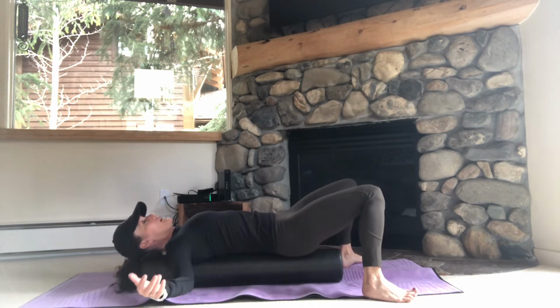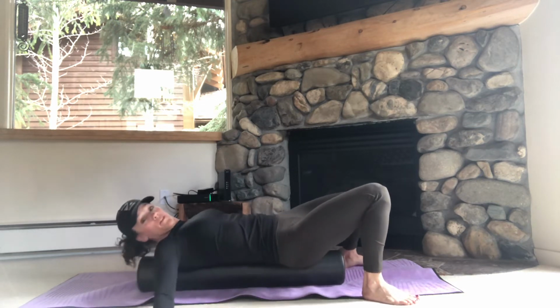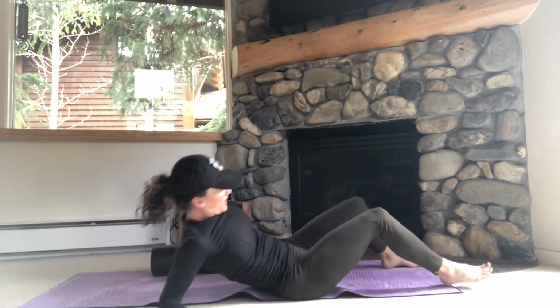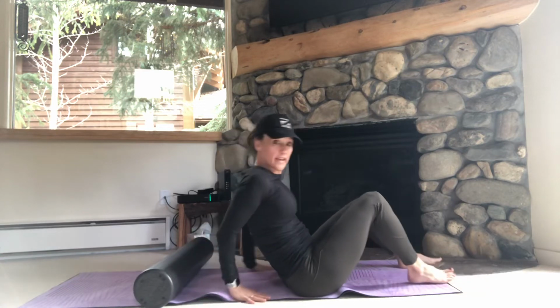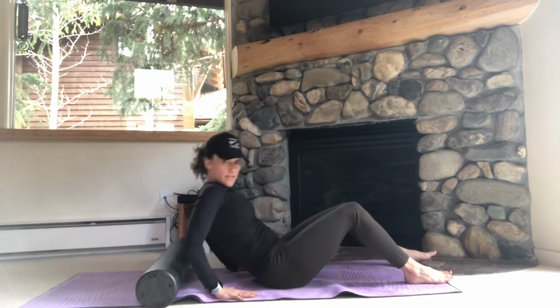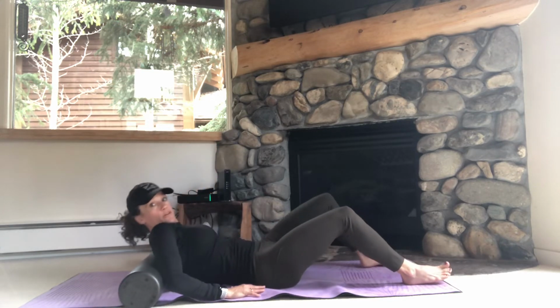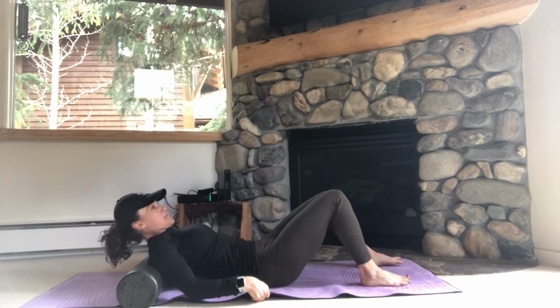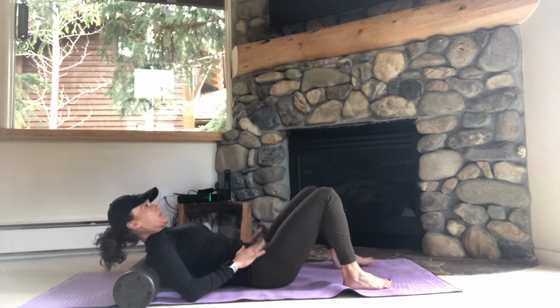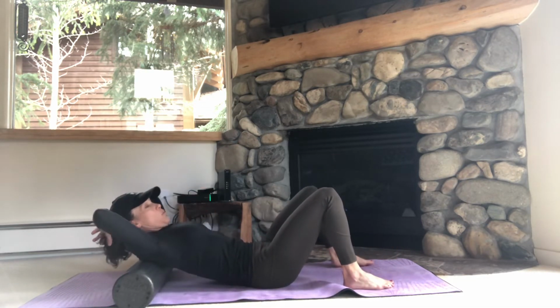And when you're ready, you're going to slip off one side of the roller. Move it out of the way. Actually, you're going to take it behind you and tee it up. And then set the tops of your shoulders on the roller. Okay? Tops of the shoulders on the roller. Hips are grounded. Take the weight of your head into your hands.